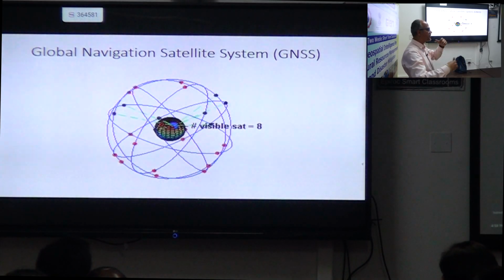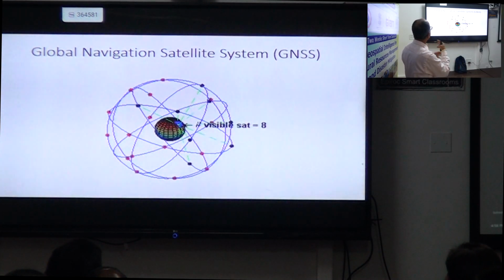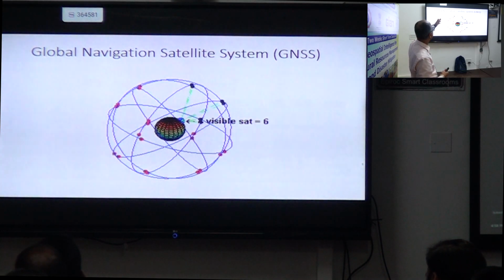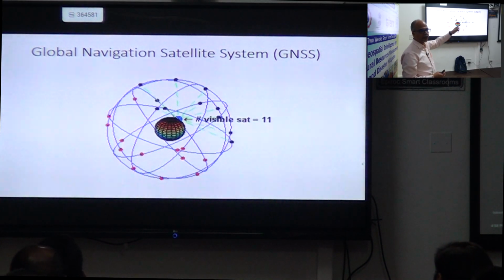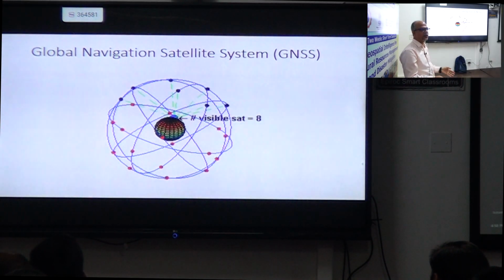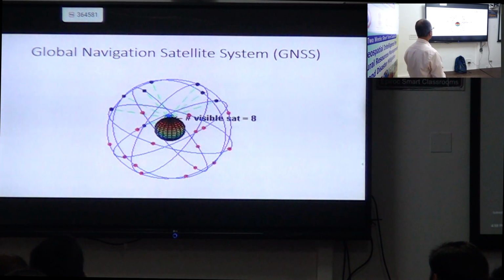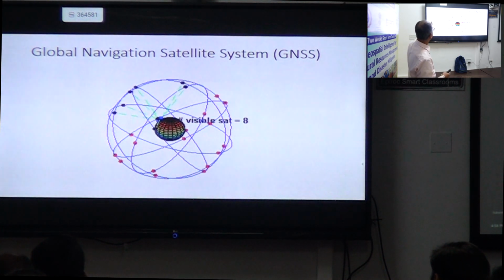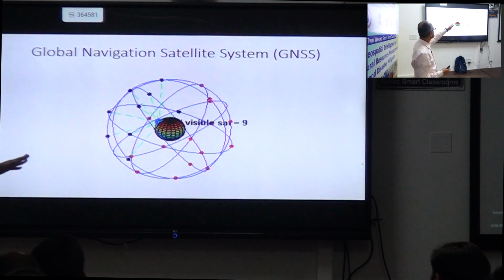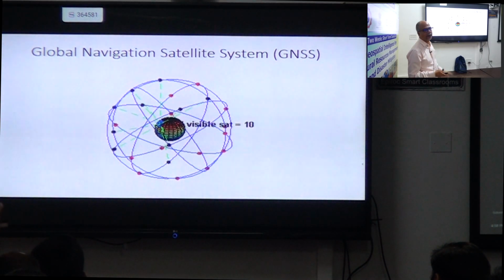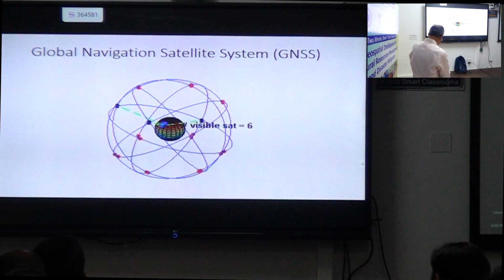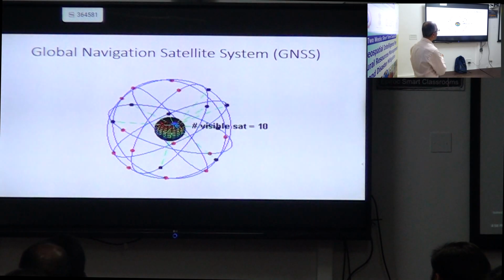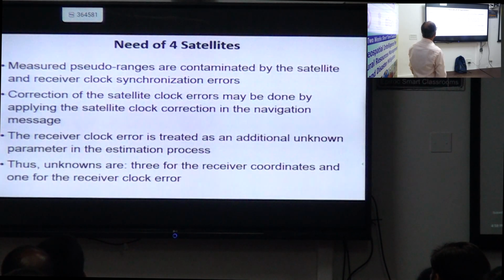So this satellite constellation is moving around, and that's why we call it GPS, but it is also called the global navigation satellite system in general, because it is not just positioning, now we utilize this for various other purposes also. GPS is, as you know, the global positioning system, but generally this is the global navigation satellite system, and it can be used for various other purposes. Okay. Well, now let me go to the next slide.